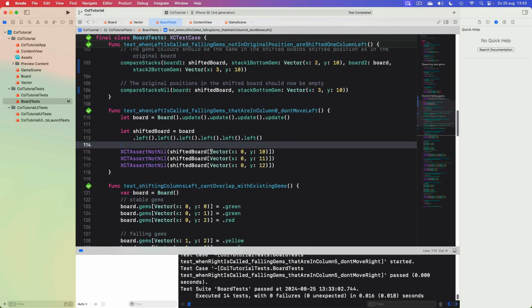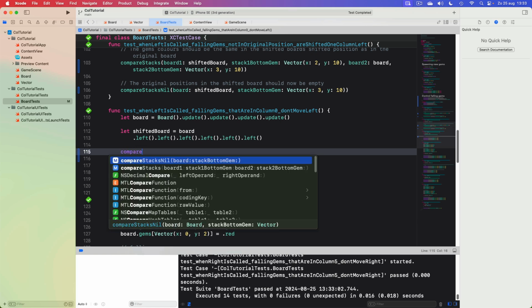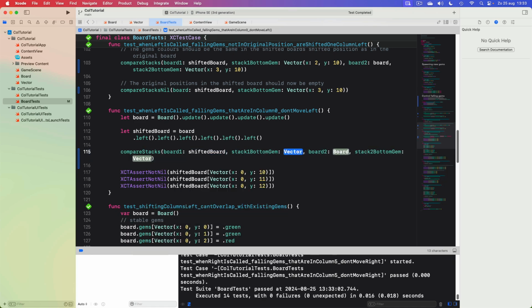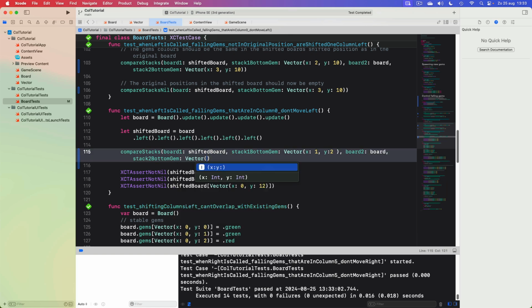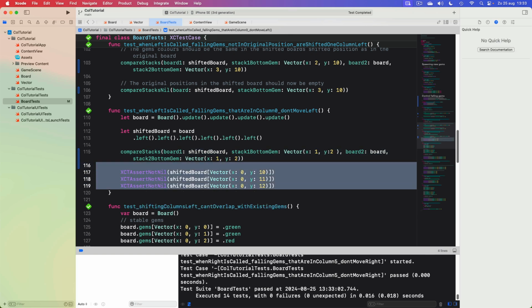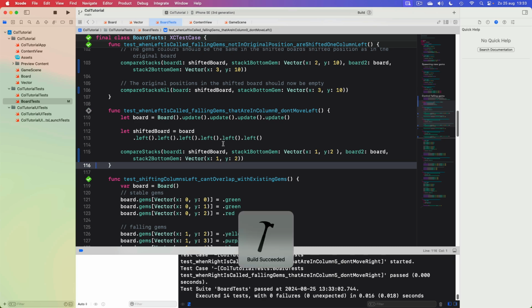And let's check another test. We check if the board stays the same. So this is a slightly different test than this one, but the effect should be the same.